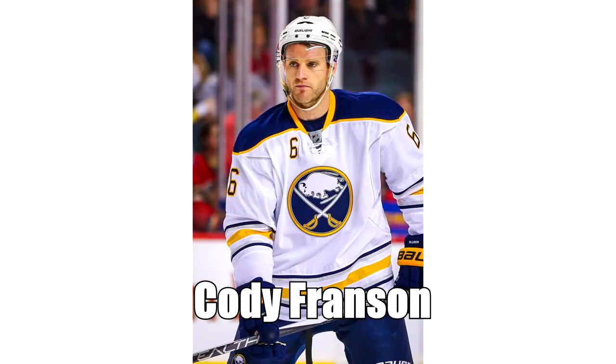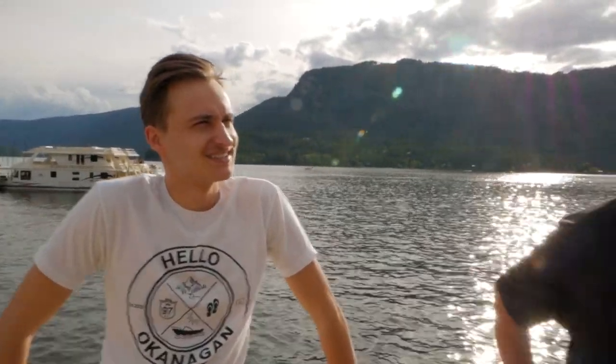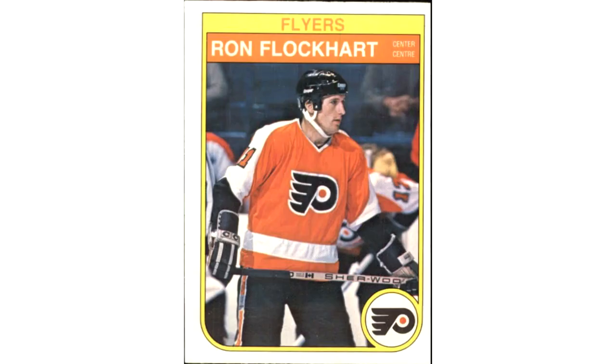I don't know if you guys know this, but there's a lot of famous hockey players that came from the Okanagan. We've got Shea Weber, and there's actually a story — it's now 16 professional hockey players who have come out of here originally, from such a small town. It's absolutely unique. Cody Franson, Shea Weber — what are they putting in the fish here? What's in the water? Two of the oldest players that started here were Ron and Rob Flockhart — absolutely fantastic people who've been very instrumental in seeing hockey grow here.